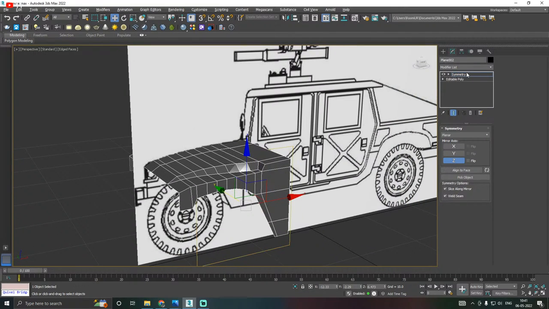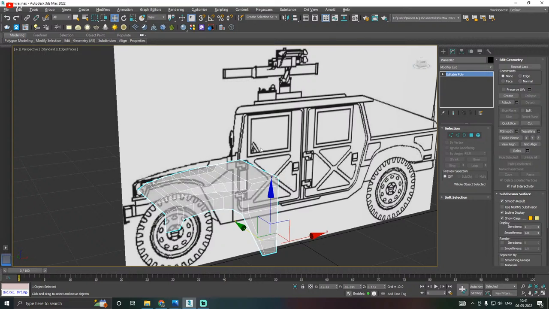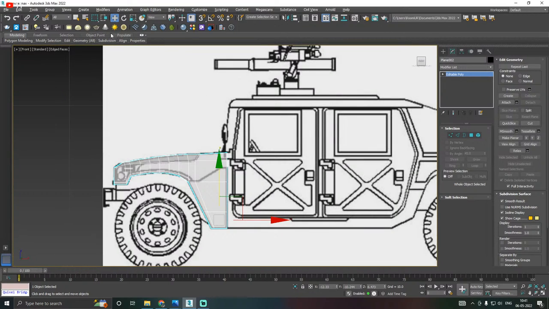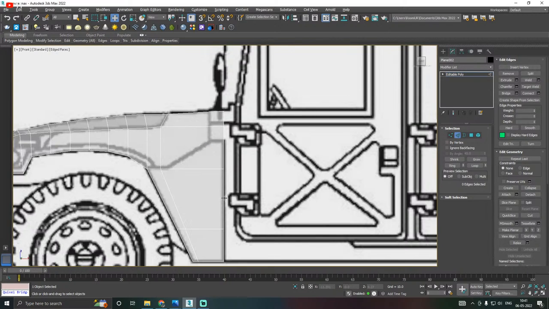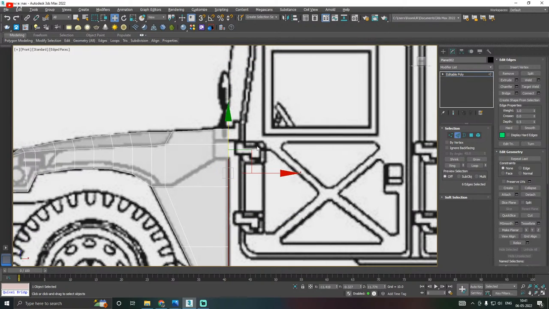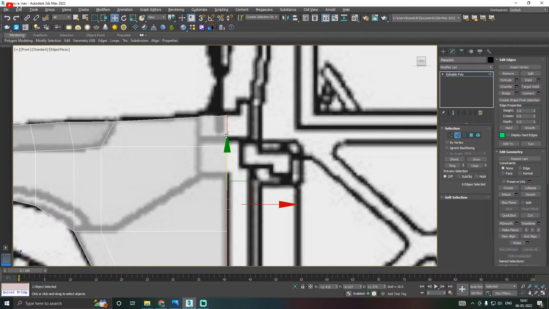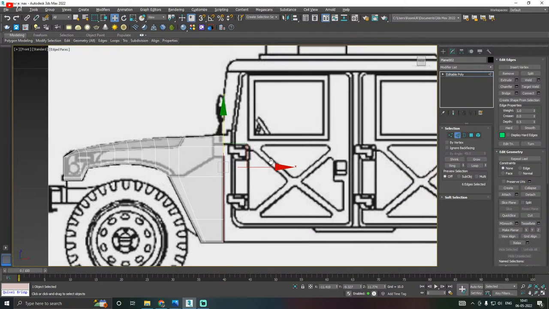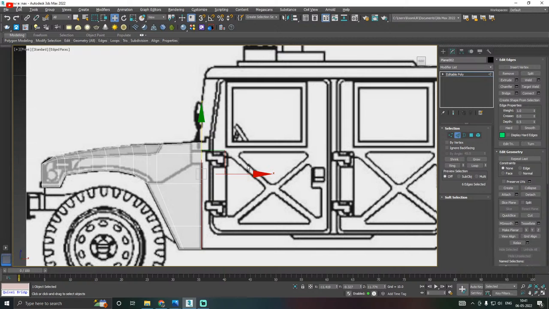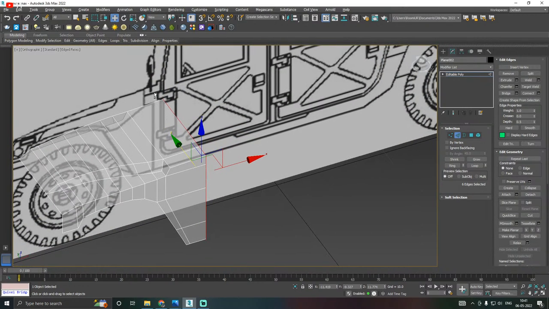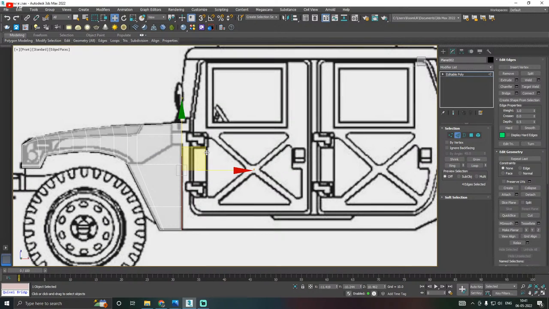Yeah, it's okay. Never mind. I'll delete this for now. Text front view. So now we will go to the sides. I'm going to select all these and just make it like this. Then I will... okay, you don't need these. Then I will hold shift and extrude on here. Okay.